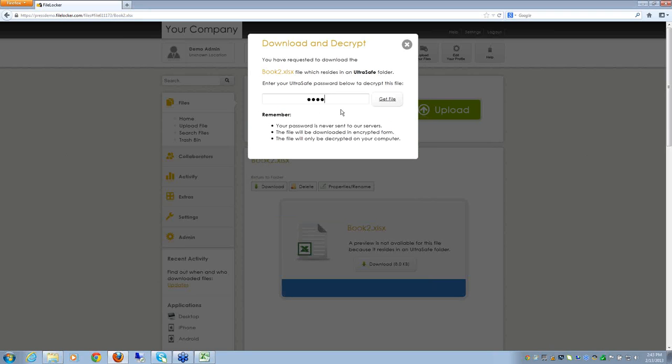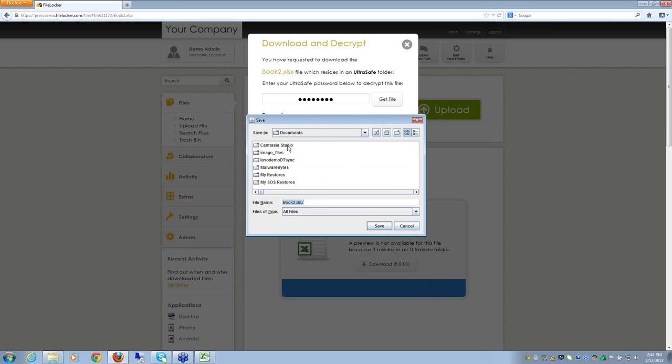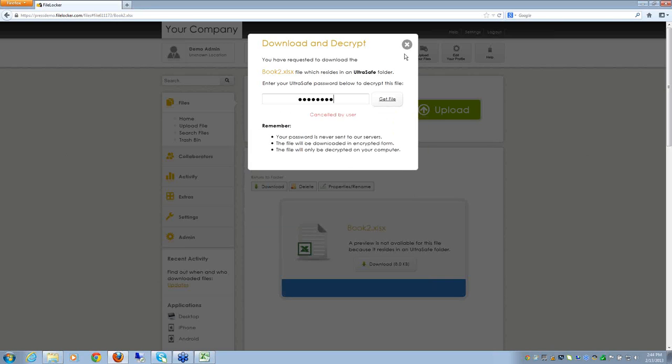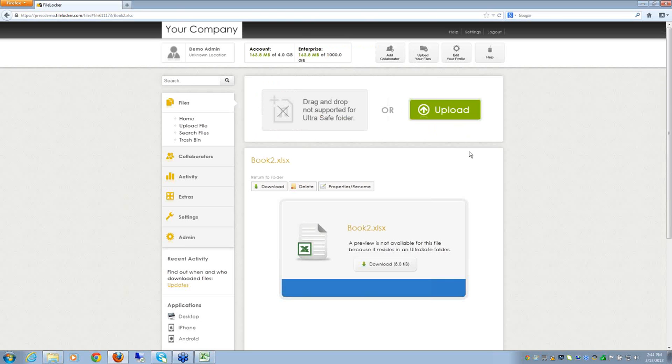I have to enter the password, and if I got the password right, it'll download. So there we go. Now it gives you the ability to download this document. Again, all the encryption is done on the local client. That's what makes it HIPAA compliant. And notice that drag and drop is also not supported.